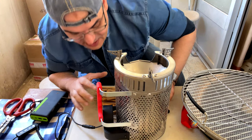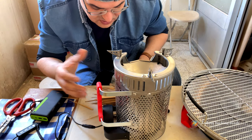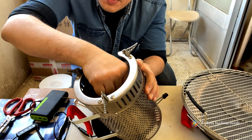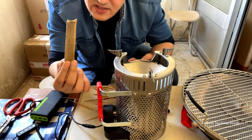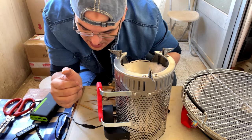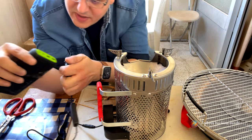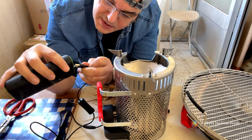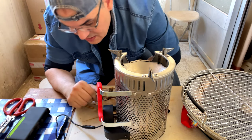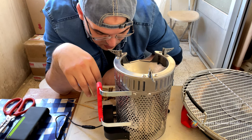Anyway, I just grabbed some old wood I have. So as I understand, the capacity for this is not that big and should be not that tall. So I just cut them to match the size of this one. And I get my power bank here, so I will attach it here. And okay, now, as I understand, it's really easy to fire it up.